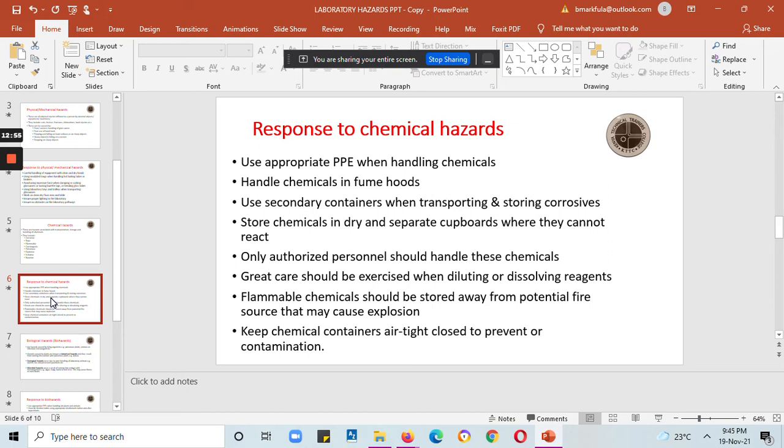So they should be stored away from potential fire sources. Keep chemical containers airtight, closed to prevent contamination. Any contamination may cause ugly explosions or unexpected results in these chemicals.